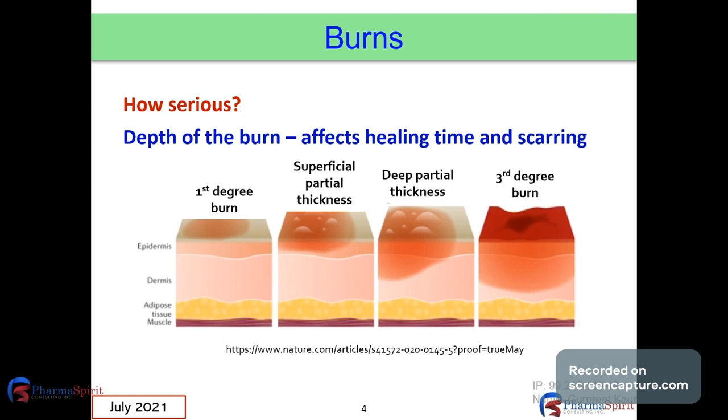Finally, in terms of infections, the risk of infections increases with the degree of burn. So that's another thing that's associated with the degree of burn. So they differ from each other in terms of the affected layer, in terms of the appearance, in terms of the color, in terms of the healing, and also they differ according to the risk of infection. So superficial first degree burn, the risk of infection is low. The risk of infection gets higher with the second, and the highest with the third. Some references also mention something called fourth degree burn, which involves the bone and muscles, and usually this kind of burn will result in the loss of the organ that's affected.